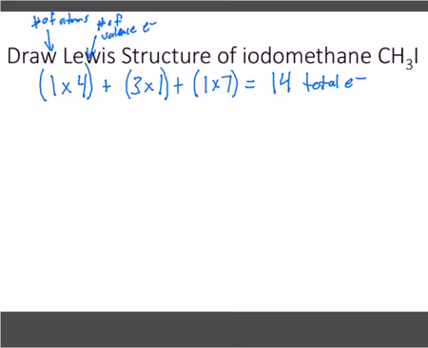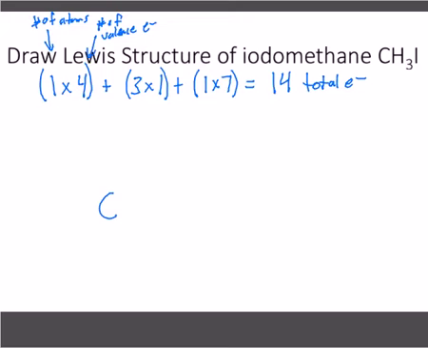Step 3 says to do what? Arrange a skeleton structure. Well, which one is my center atom? We've got to have a centerpiece. The first one, unless it's hydrogen. So carbon's going to be our centerpiece, guys. If you see carbon in a compound, it's going to be the centerpiece. Notice, guys, where carbon is on our periodic table. What group is it in? 14. How many valence electrons does it have? 4. Guys, that's the kind of in-between. Does it gain 4? Does it lose 4? That's what makes it very unique, which is why it becomes a center structure or centerpiece for your structures most of the time. So we've got carbon in the center.